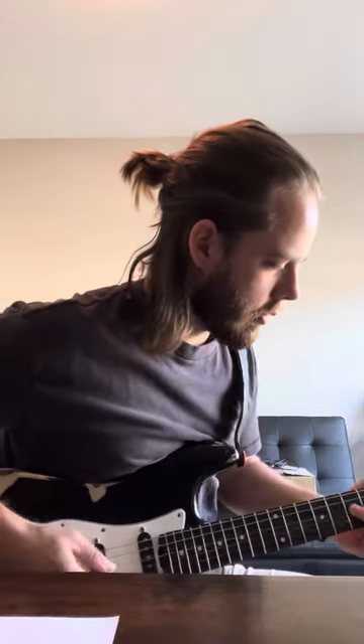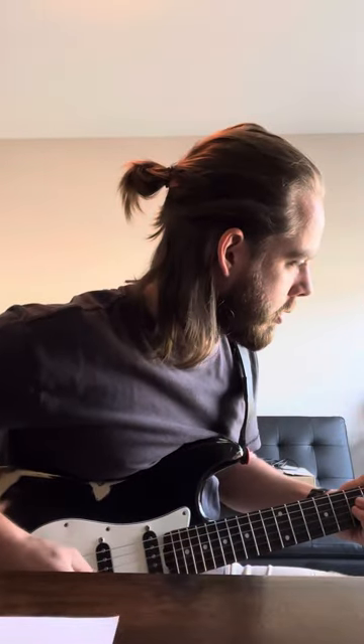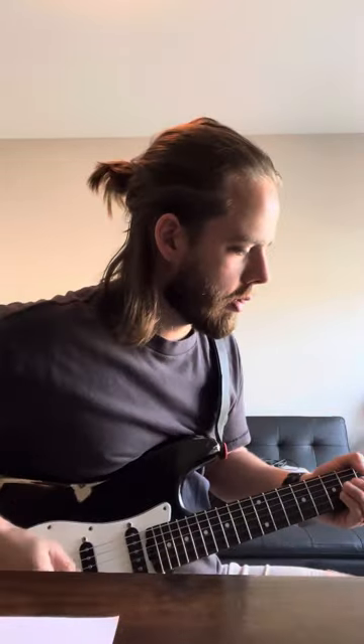And here is the asymmetrical one — a little more open still than the last one of the three. I kind of like the symmetrical one the best, but here's the asymmetrical. More open still, even than the symmetrical one. Sitting here in the room, the asymmetrical one I feel like would cut a little better in a mix — but that's just me. I definitely like that a little bit more. I'm going to back the gain down a little bit here.